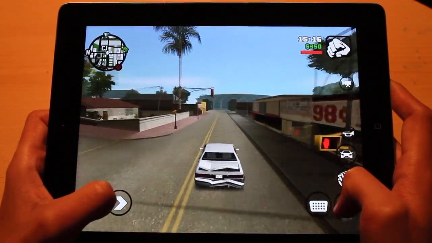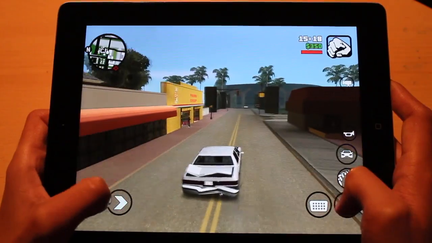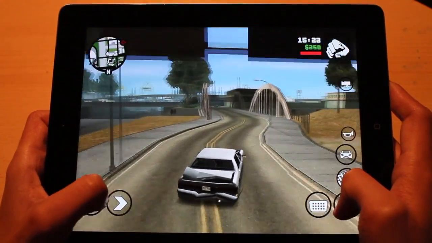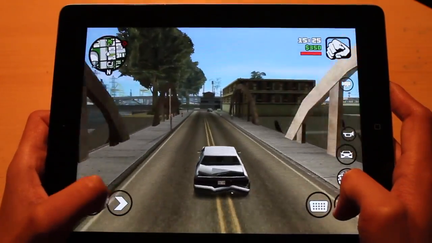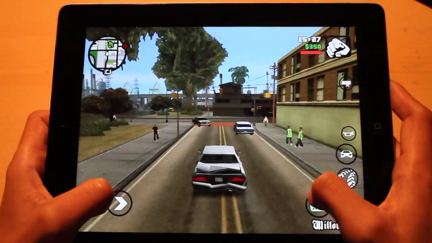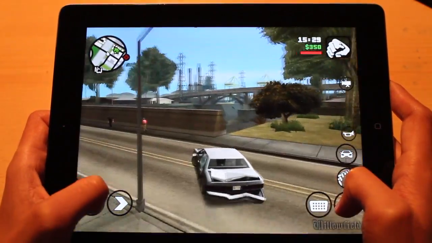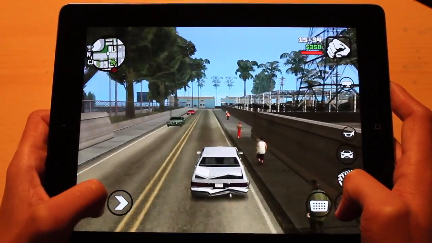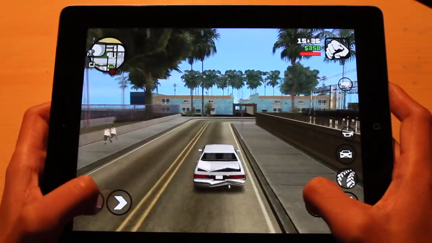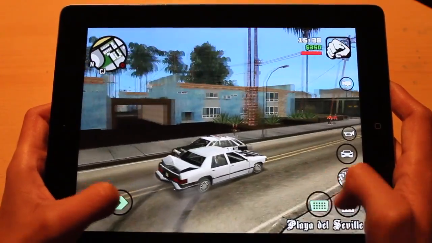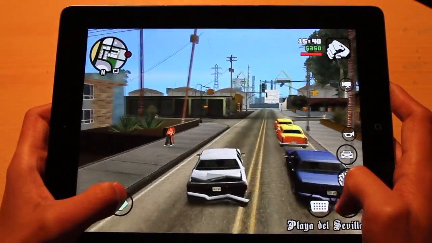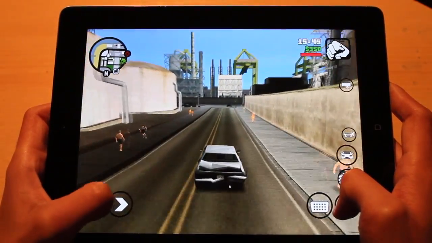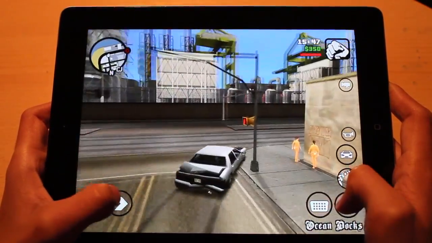Now, I'm not saying that that is bad, but you don't have many of the enhancements that the iOS version has. For example, as I've said, lighting, shadows, reflections. You do still have hands that have fingers and textures that are better than on the PC version, but there's not really all that much going on. It does run the game smooth. It only lags a little bit when you're in a really intense situation, but if you want to play the campaign on this, there's really no problem. It runs very, very well.